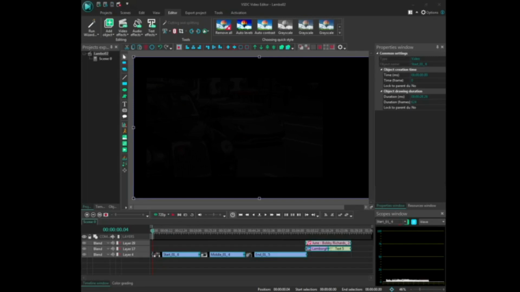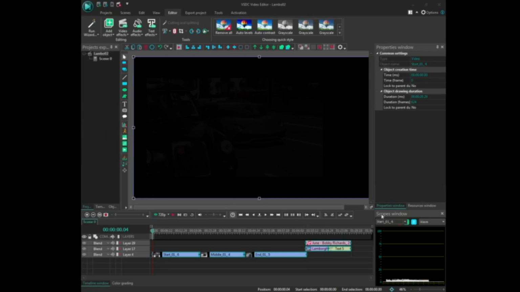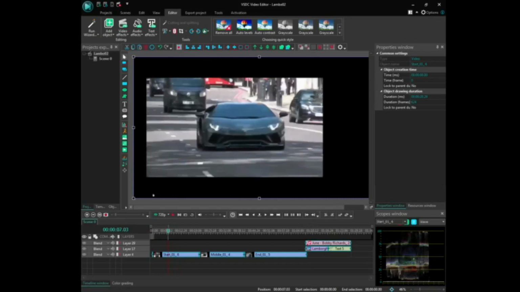So this video is going to be a quick follow-up to my previous VSD tutorial. I'll leave a link to that video in case you haven't seen it already. In this video I'll be showing you a few things like how to add transitions to your videos. I'll show you how to crop a video, how to maybe rotate a video clip, and how to blur out a particular area of a screen. So let's get started. If you've seen my previous tutorial, you will recognize the Lamborghini project that's currently loaded on your screens. I'll be using this project to illustrate some of the features I've just mentioned.